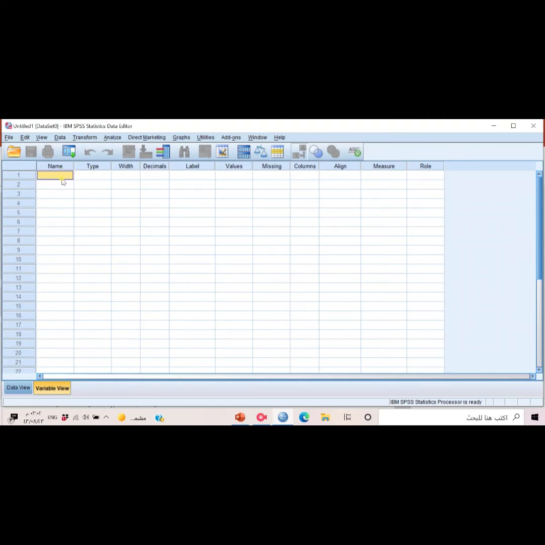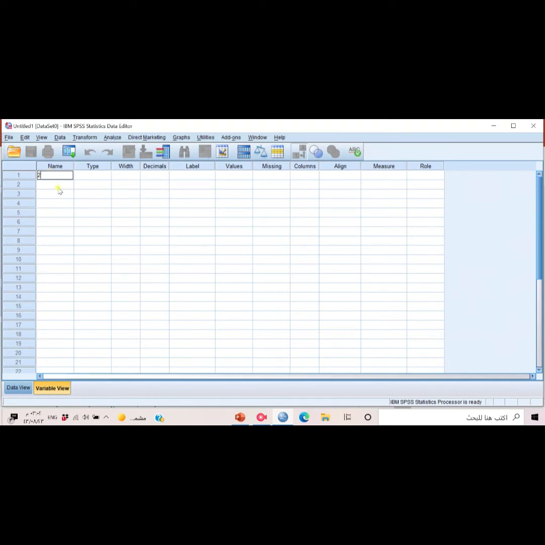We have the name, where you first add the name of the variable. The name of the variable should be one word, which means I cannot put a space. For example, if I want to write age group and put a space, the variable name will be invalid. So it has to be one word, no space.